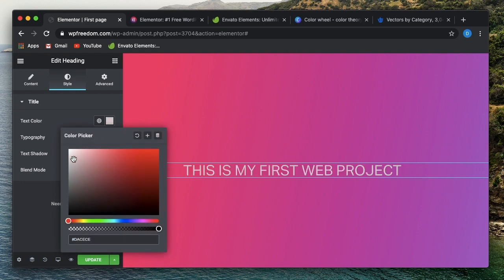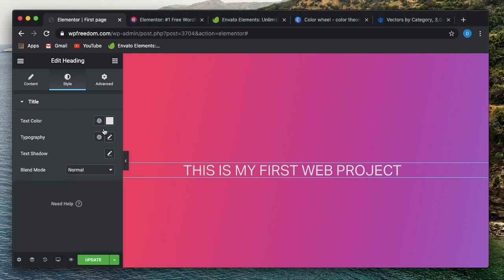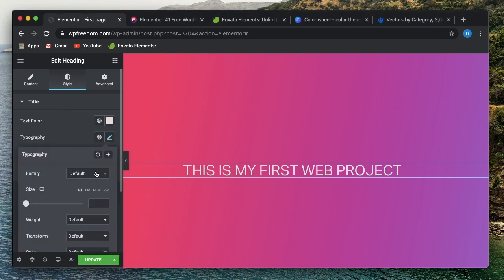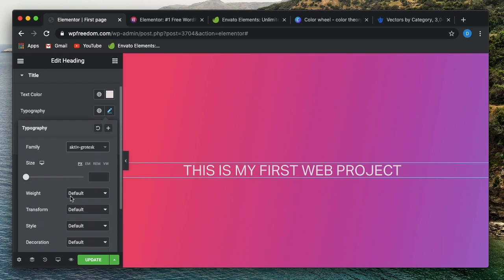Let's change the text color to this. It's using the active grotesque font, right? So if I click on typography, it's using the active grotesque font, right? So that's not a big deal. You can also override or set it like that. So this is 900 weight. You can also play with the weights.